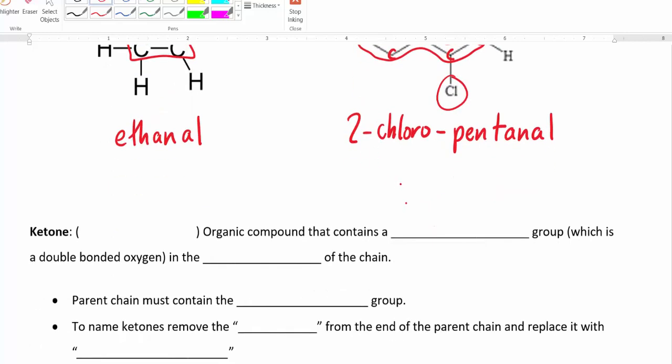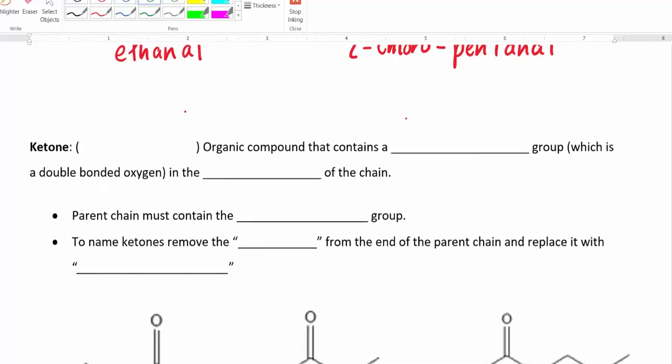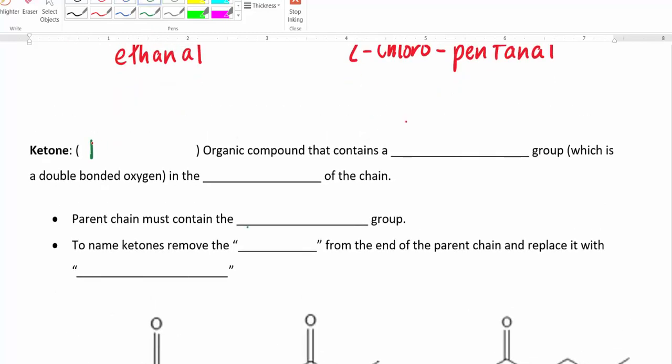All right, one last group to look at, and that is something called ketones. Now, a ketone is going to look like this. It's going to have some sort of carbon chain and then attached to a carbon with a carbonyl group right there. But then there's more chain after that. And so I'm going to put a little R prime here because this carbonyl group doesn't have to be exactly in the middle of the chain. It's just somewhere along the chain. So this is going to have a carbonyl group, which is attached to a carbon in the middle of the chain.